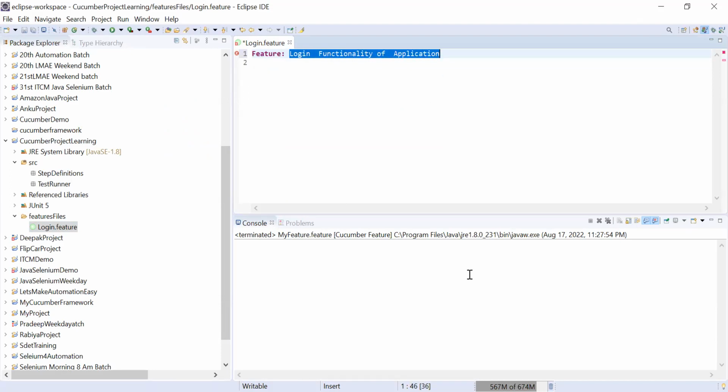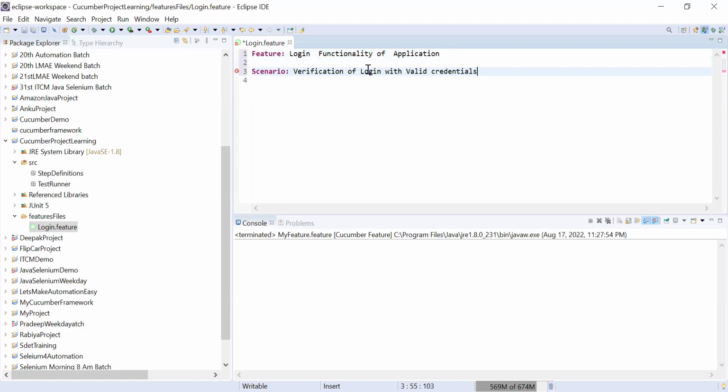After that, you can define many scenarios, so under one feature you can define multiple scenarios. I'm going to automate one scenario, that is verification of login with valid credentials.